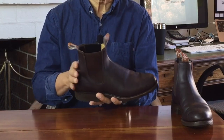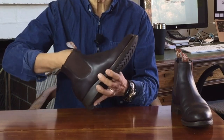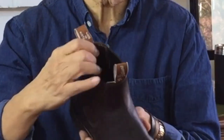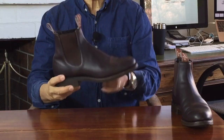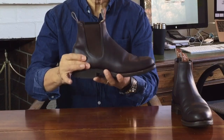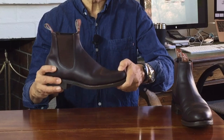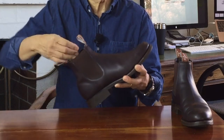Inside, unlike the Craftsman, the boots are not lined in the vamp, but they have a natural-coloured leather lining across the top of the instep and up the front of the shaft. The back of the shaft is also lined, but with a darker and stiffer leather. There is an internal composite heel counter to give the heel structure and to support your heel in the boot, covered by that leather lining in the shaft. The toe box is also structured with a composite toe stiffener, covered on the inside with what feels like a suede cover.